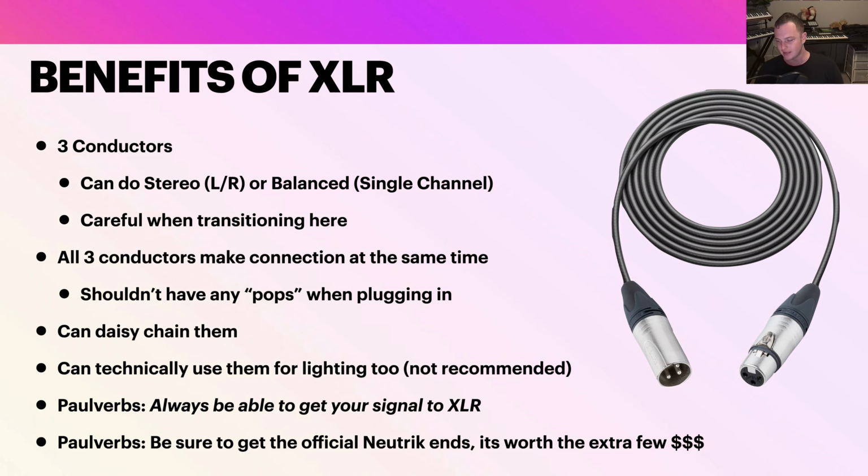So it's much better. I've had to sacrifice 50-foot XLR cables because I bought cheap ones and I had to cut the cable off and somehow get the connector off. It really sucks. So get the official Neutrik ends, especially the XX ones that don't have the locking pin. That's the difference between the XX and the non-XX version, whether or not it has an extra lip. It's better to get the newest ones. The other ones have been discontinued for like 10 years, but you still see them occasionally on the market. So it's much better to get these official connectors where you can't have any problems.